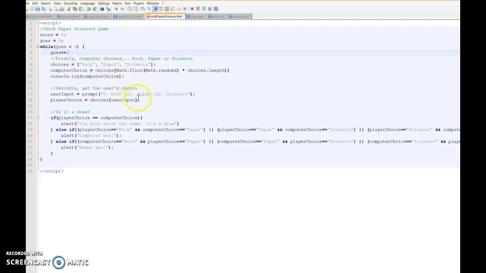Now we need to do the score thing. If you both choose the same, it's a draw. Obviously no one gets their score incremented, and if the computer won you don't get your score incremented, but if the human won you do get your score incremented, I should have said.